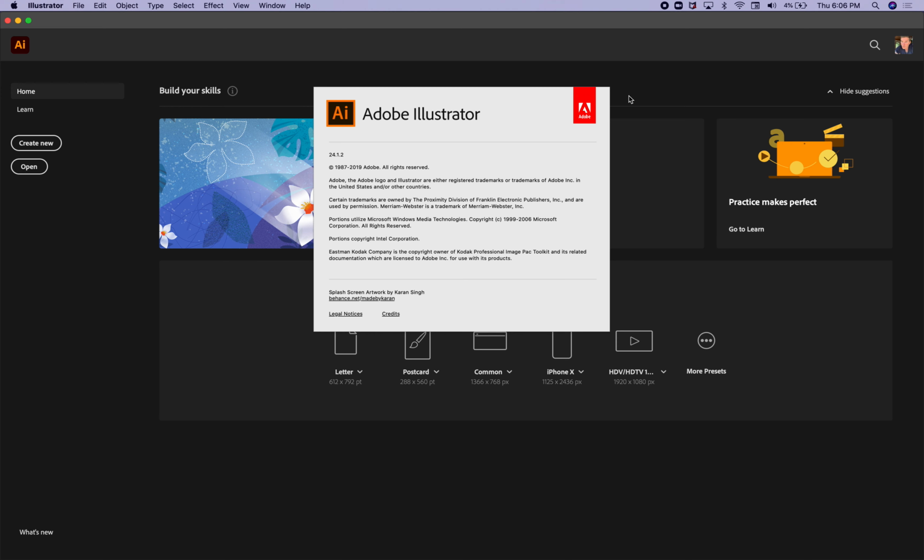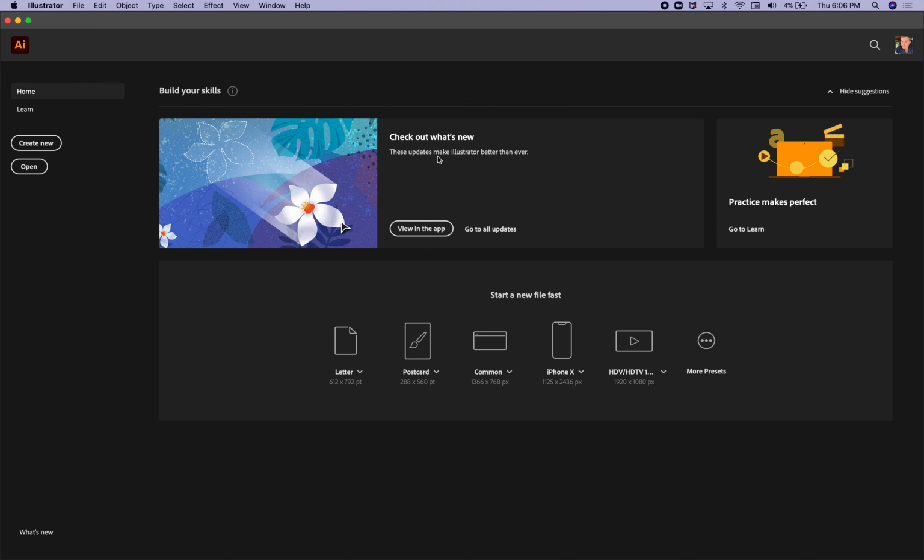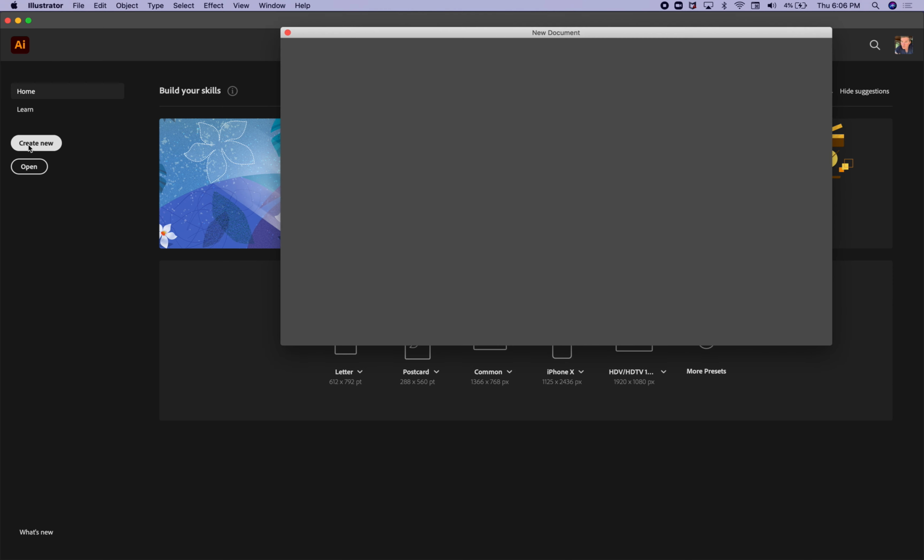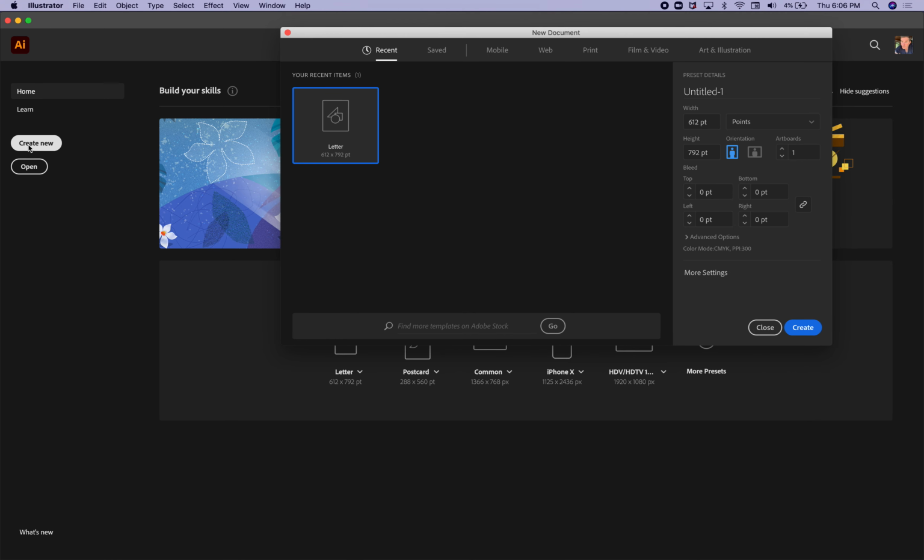Okay, there it is. So, create new. Create new is like opening up a file and setting the format of the file. This is like requesting a very specific sized piece of paper, and you can make anything you want out of it.